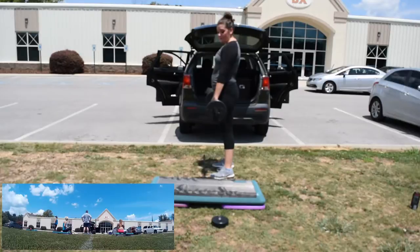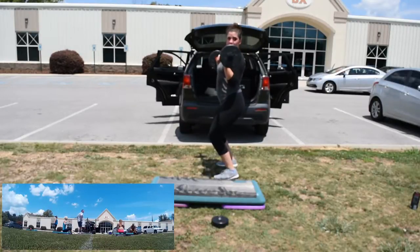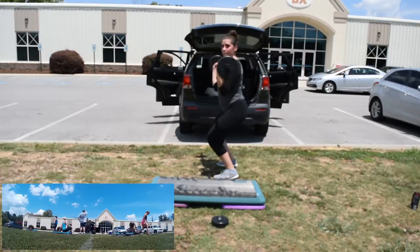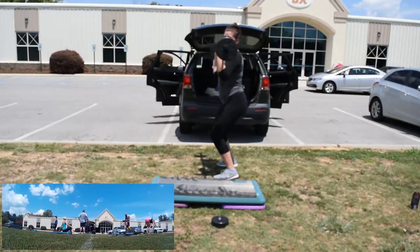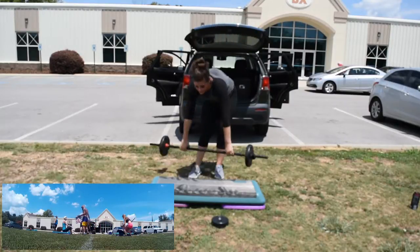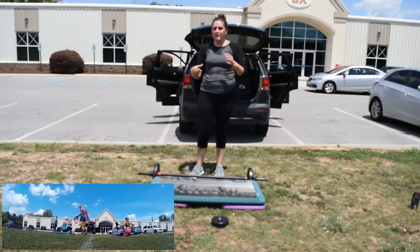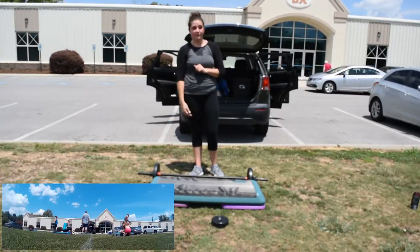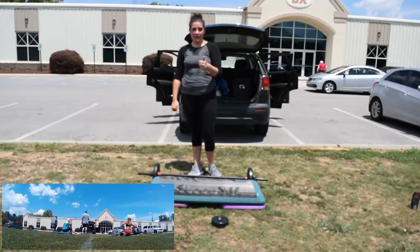When you clean and press, keep the bars as close to the body as you can. So it's like you're just pulling it all the way up, getting under as fast as you can, press, catch, and release it. So outside of your bar, keep a single plate close by because we're going to do some overhead presses with one plate. I'm liking that breeze.